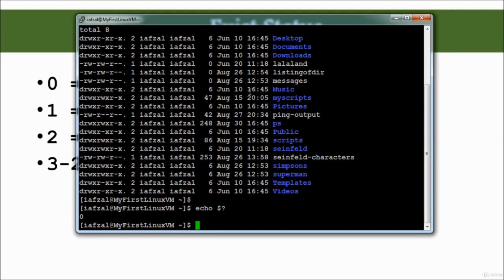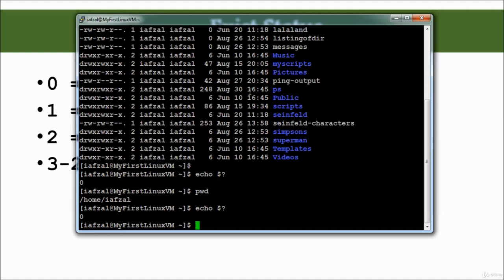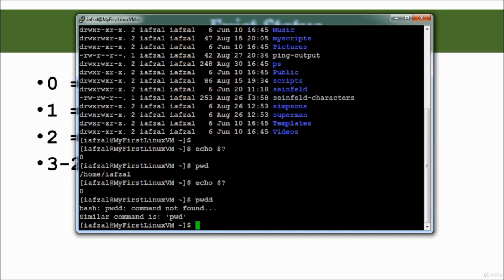Let's take another command. Let's say I wanted to see which directory I'm in. I'm in the home IFSol directory. Perfect. It ran. And if I do echo $? again, it will give me 0 again, meaning it was successful. What if I run a command, let's say pwdd, right? There's no such command. So if I run that, it says bash: command not found, similar command is pwd. But anyway, the command was not successful.